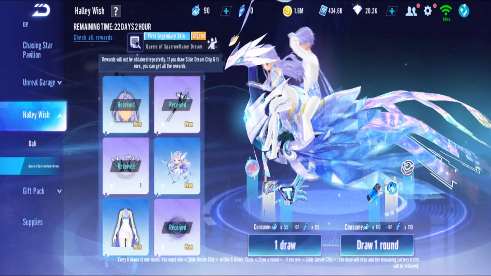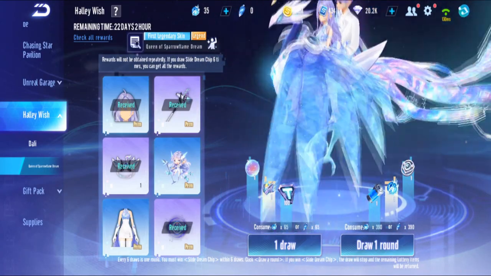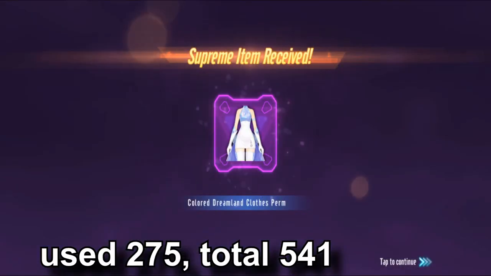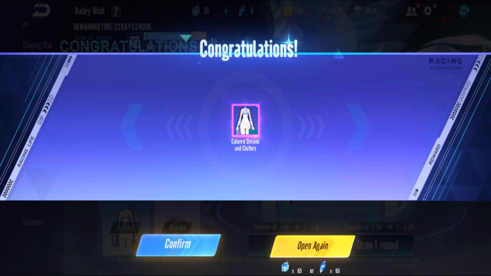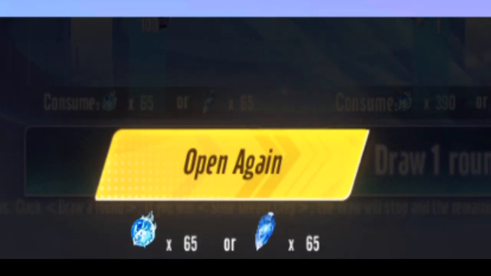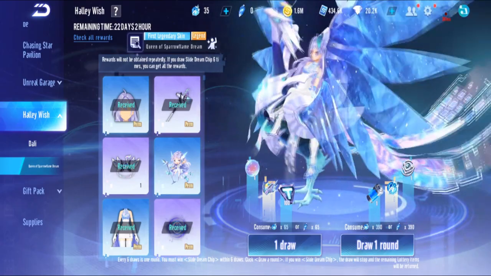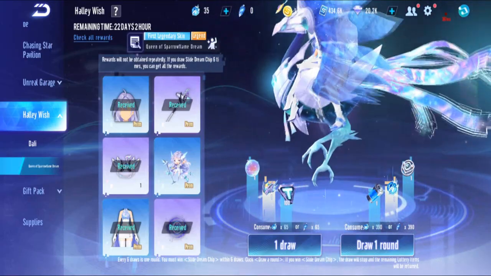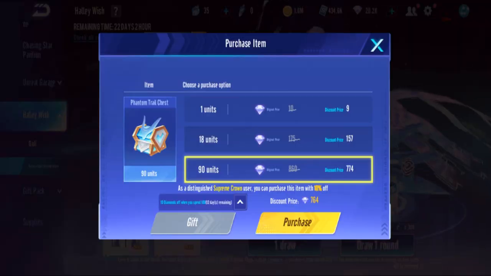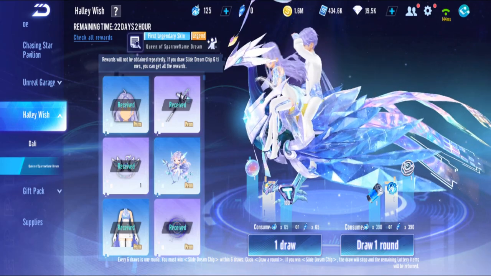So, 555, or we can just go for it. 555. Yes, early again. Permanent costume. Okay, we didn't go like the last 55, eh? And the last one is 65 per click. Okay, not that bad, I guess. But 390 total. And this is the last one, eh? I'm glad this is the last one. First off, can we get early again? So far, every single time we get something early. It's not the most unlucky thing.